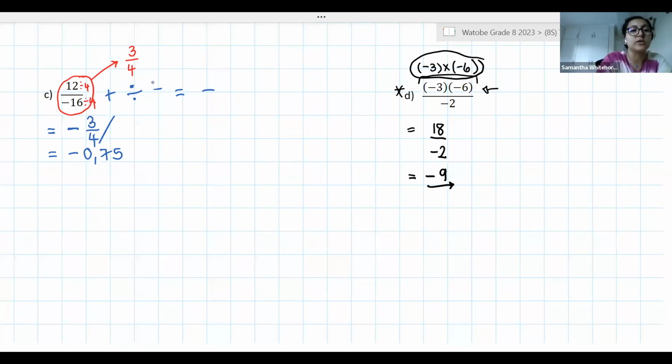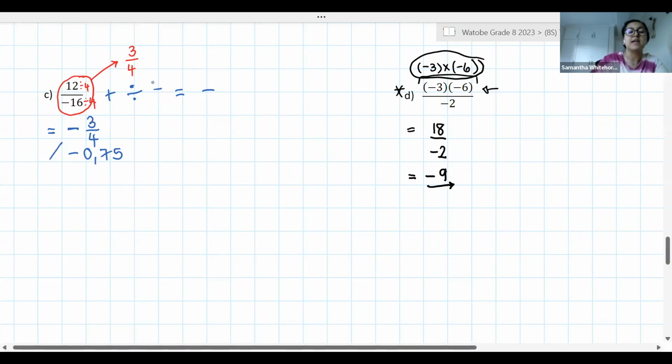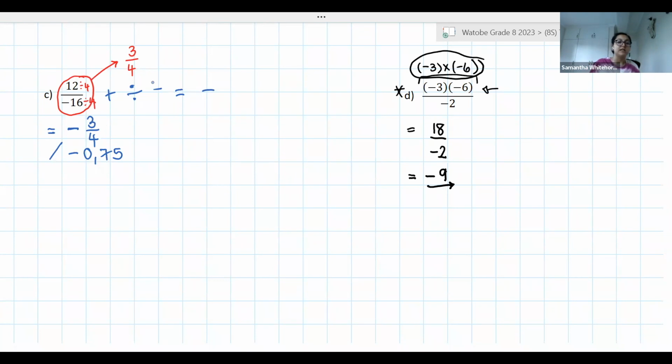So you can write your answer in either form. I've made some weird choices here, but anyways, we move. Either you can write it as -3 over 4 or as -0.75. Either one is absolutely fine, doesn't really matter. But you need to simplify the fraction. Well done, guys. Well done, my people. Y'all did well.